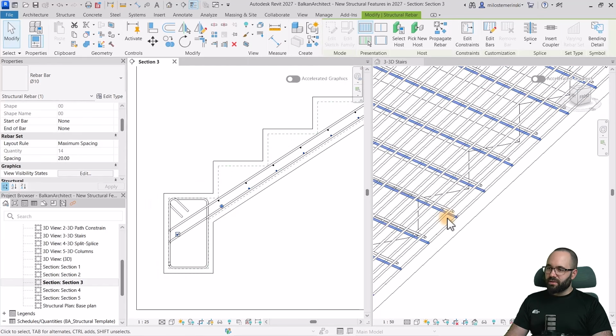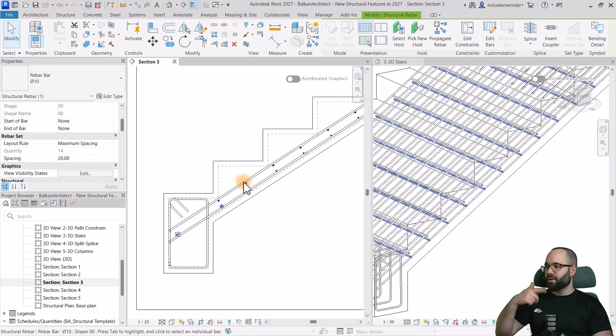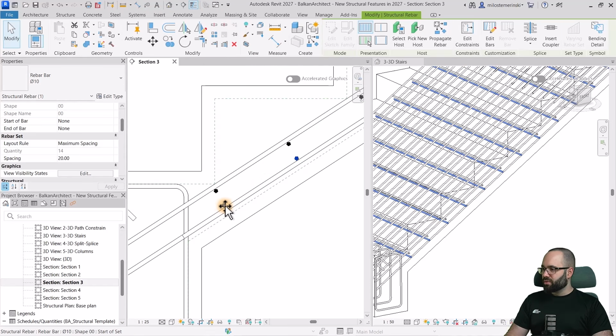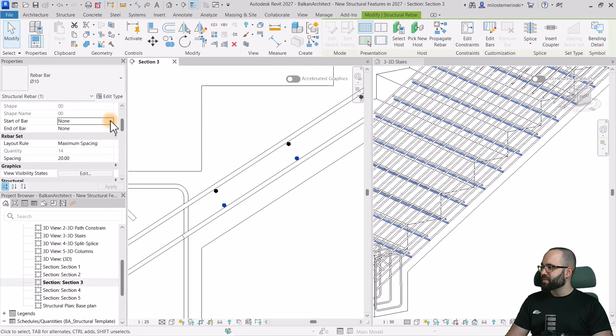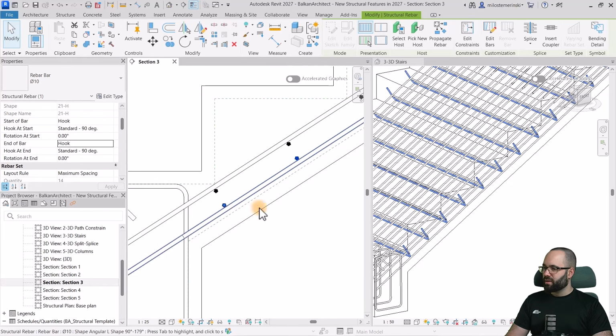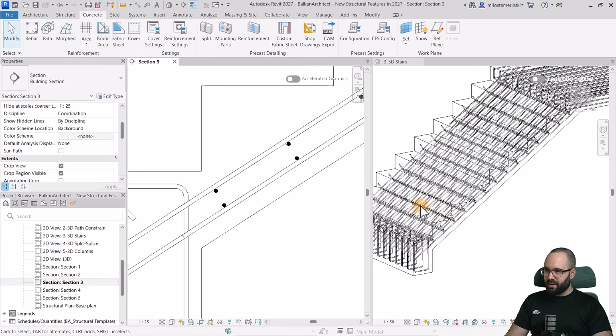So again, you can add bars, but you can't make them go around. A solution that you can use is just to add hooks. So for example, here we can add a 90-degree hook on both sides, so that would look like that.